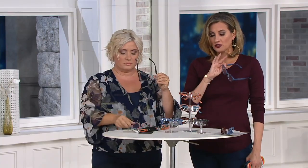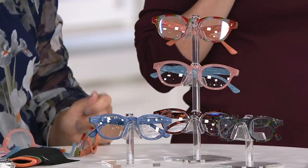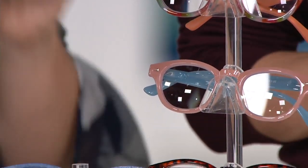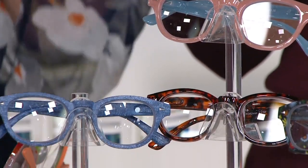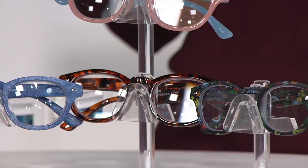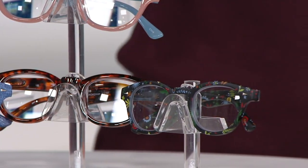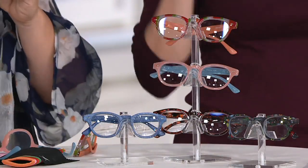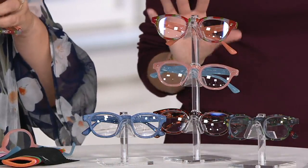I think the shape is one of the cutest things. The phone lines are jammed — we've had over 2,500 sets ordered. I don't know a single other retailer — and trust me, I probably could write a thesis about readers — that offers value bundles like this. Readers can be really expensive. I shop frequently on QVC and elsewhere looking for value, and this is still today the only brand I know that does a bundle like this.